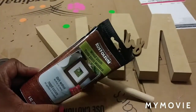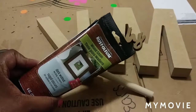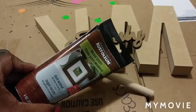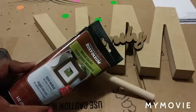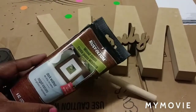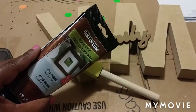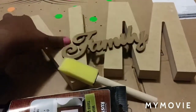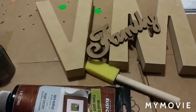About a year ago, I bought my husband a wood box, something like a watch box. I bought the wood box from Michael's, and I made him a watch box for his watches because he does a lot of watch collecting. And I bought the wood stain because I wanted it to be a darker color. It was something like this color here, a light wood color basically.